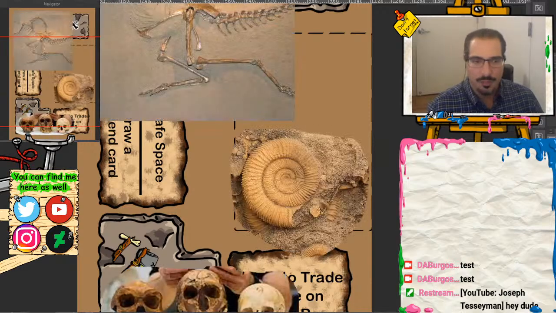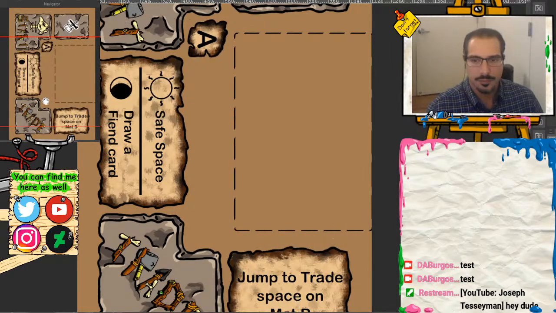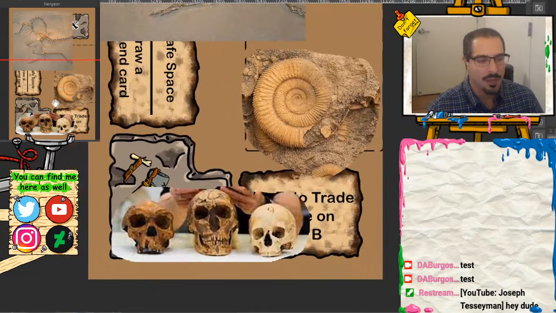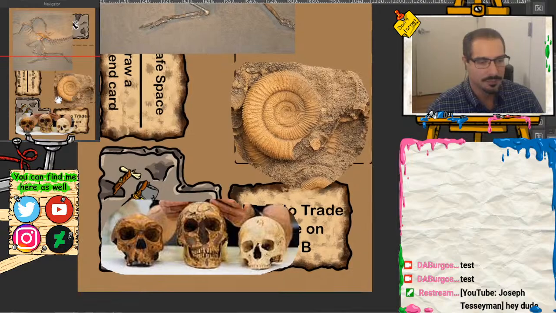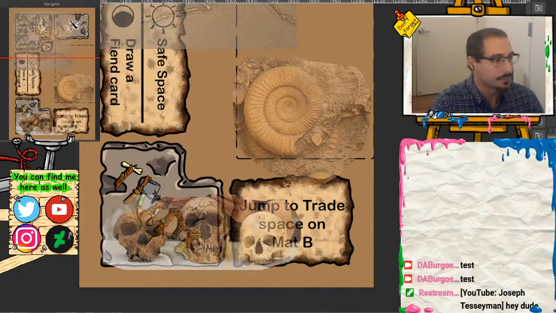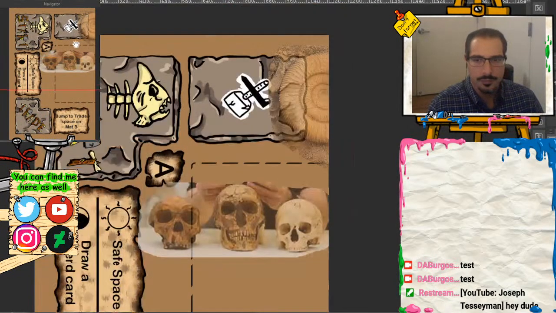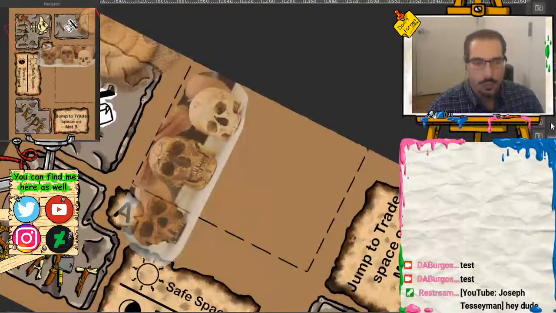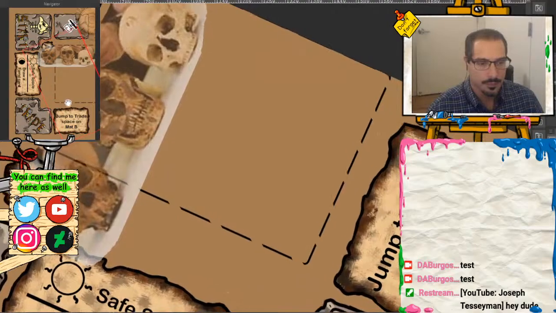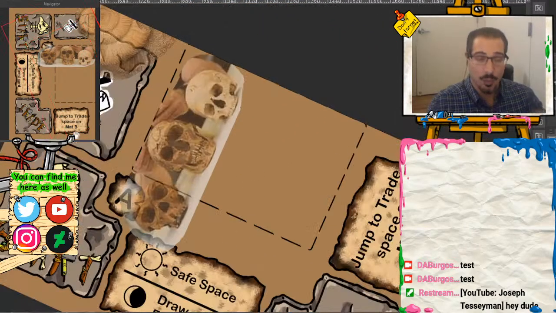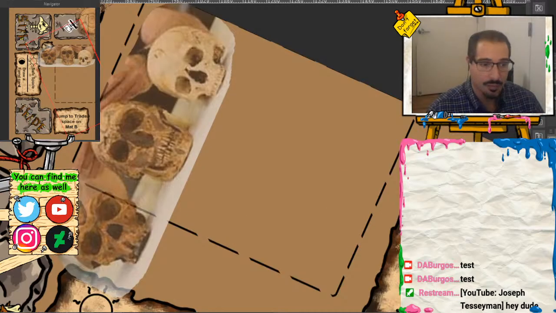But let's see, what should I draw? Let's go with, you know what? Let's put a skull in there. Let's put a bony skull. Yeah, we'll use that as a reference. Let's put a skull partway in the dirt right here. Which is funny because it's technically going to be covered once you put the cards on it, but it is what it is. Just something on the mat. I can always move it as well.